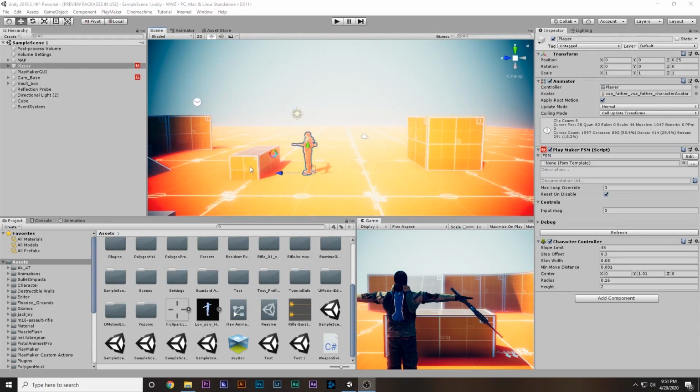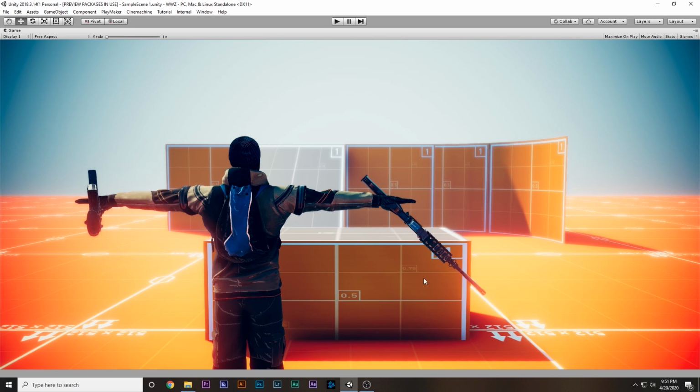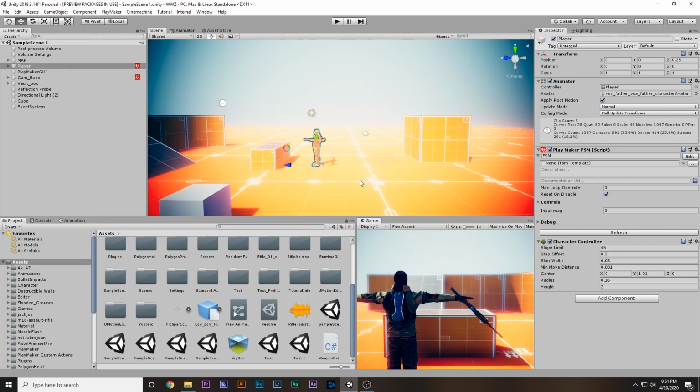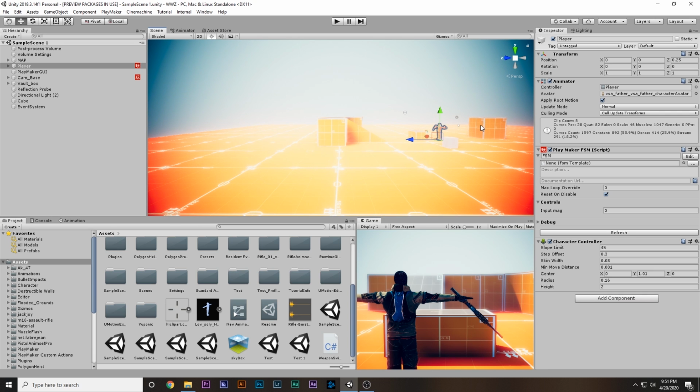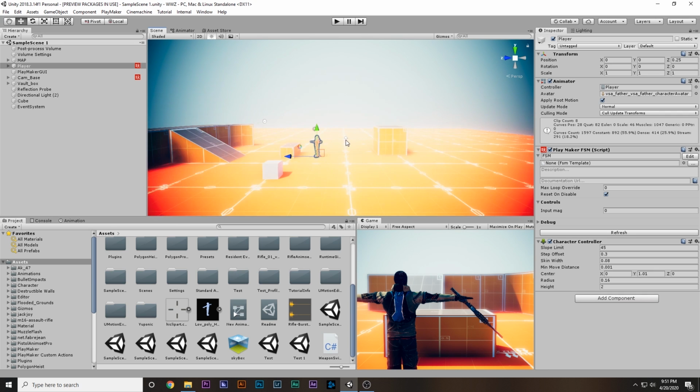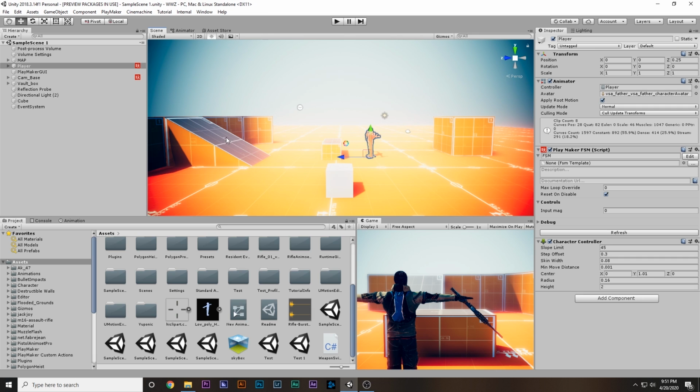So for the shooting system, the main concept is that we should have a crosshair right in the center of the screen so that we know where the guy is gonna shoot, and then we're gonna shoot a laser right in the center of the screen, from the center of the screen to infinity, I guess, or the laser will be really long and it will detect which object it is gonna hit. If it hits anything, we are gonna check which object it is gonna hit, and then if we hit the enemy, he will die or he will get the damage and all that. And if we hit something else, well, basically nothing should happen.